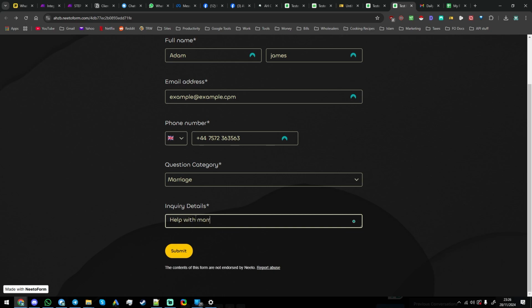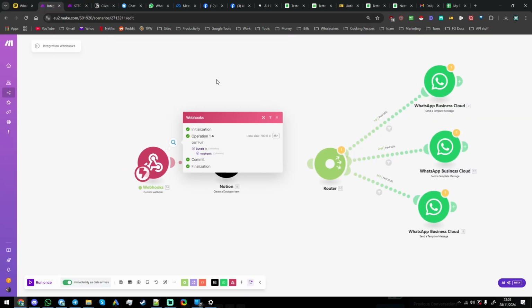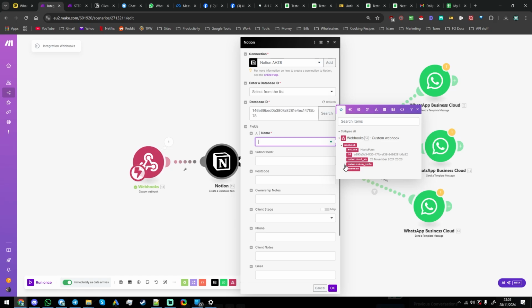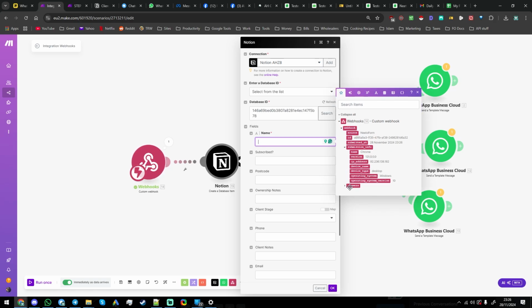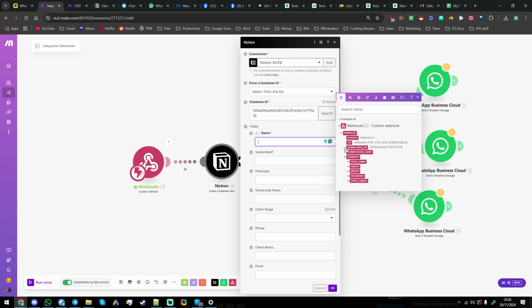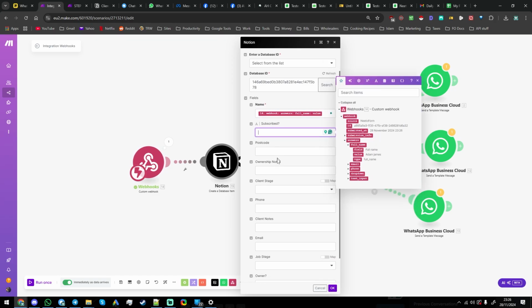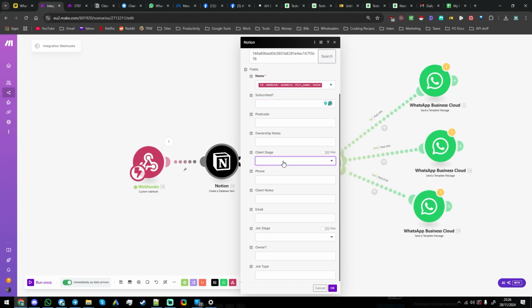Help with marriage. Submit. Get sent off instantly, which is cool. And then you can map the data after. So let's say their name is submission info or answers, full name, value, postcode, client stage. You can set this to whatever you want initially.